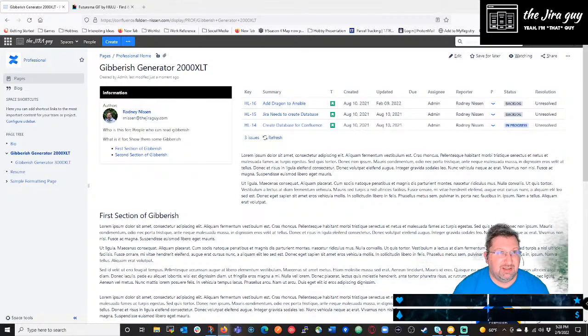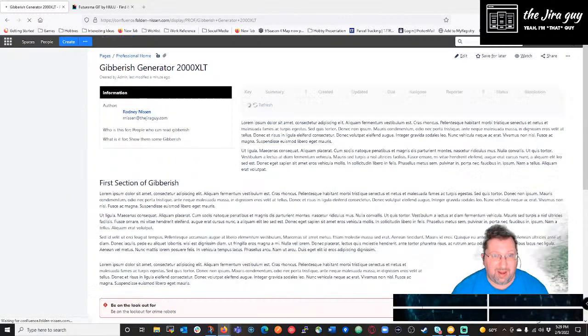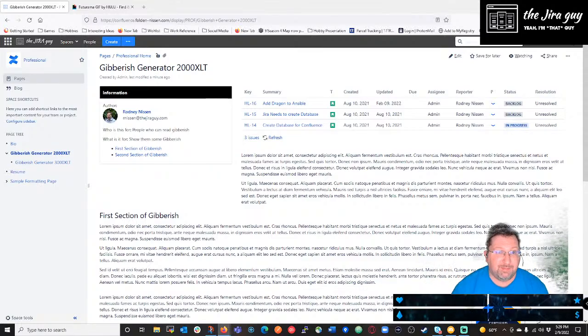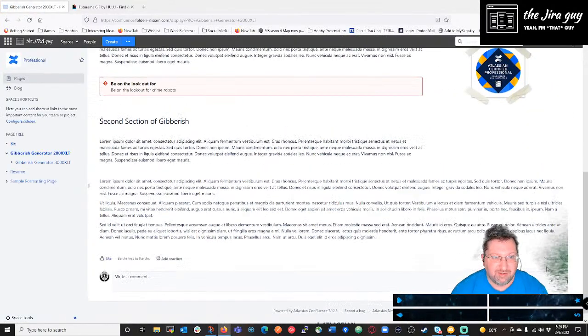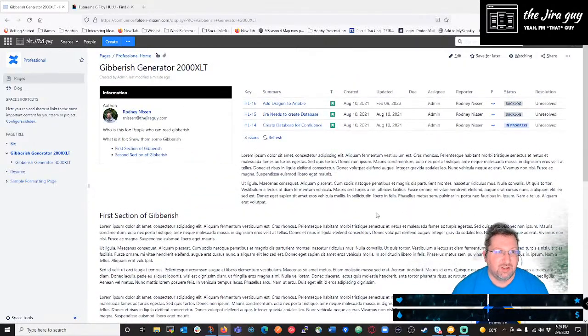I was amazed when I saw this page, and that's because throughout various notes on down the document, he had up to 500 of these Jira issue macros. They're just pulling single issues. And some issues, I swear, were pulled multiple times, but 500 separate calls to Jira within one Confluence page. Now, the thing about these macros, every time I refresh this page, this is reaching back out to Jira and saying, hey, give me the latest. Refresh it again, it's going out to Jira and saying, hey, give me the latest. So if you have 500 individual macros here, it's going out to Jira 500 times and saying, hey, give me the latest on this issue.